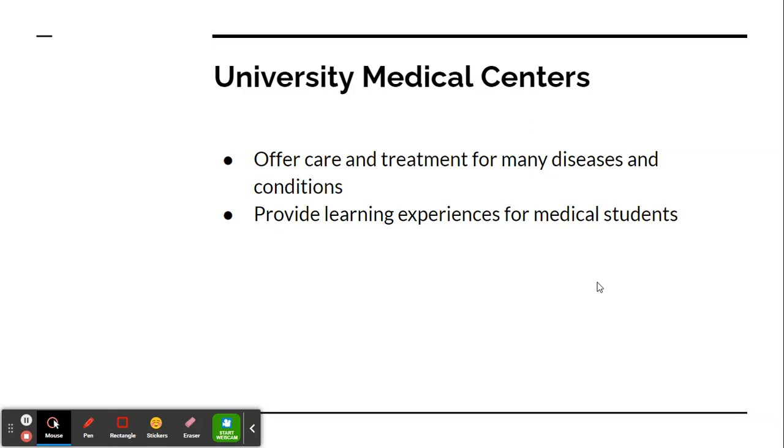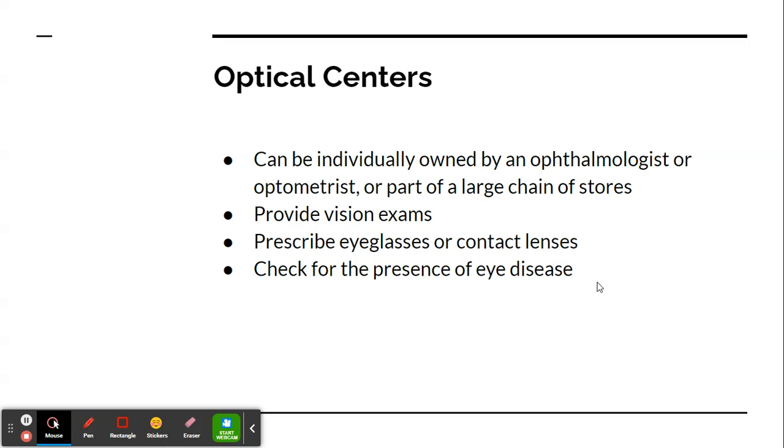University medical centers, pretty much MUSC is the one closest to us. They offer the same care and treatment, but it also allows for a learning experience for medical students. So be aware that if you go, there's a good likelihood you will be treated by a resident or medical student as long as you give permission for that.